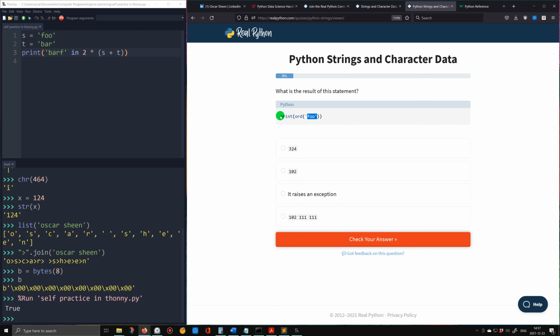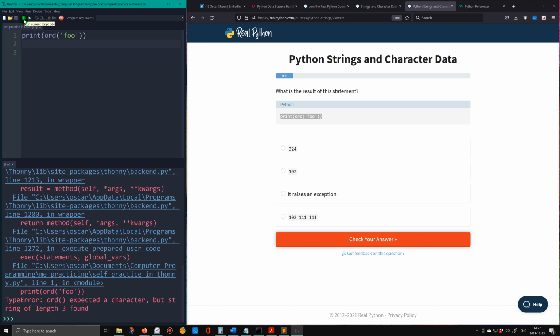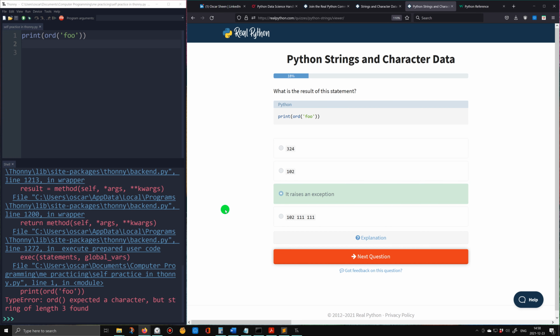And of course, I'm going to have to put that into Thonny. These aren't really questions you need to think about if you can just copy and paste them in. So, ord expected a character, but string of length 3 found. It raises an exception. That's what it does.